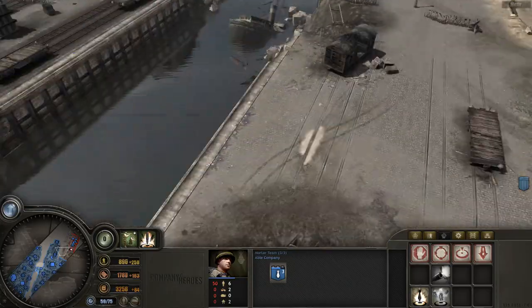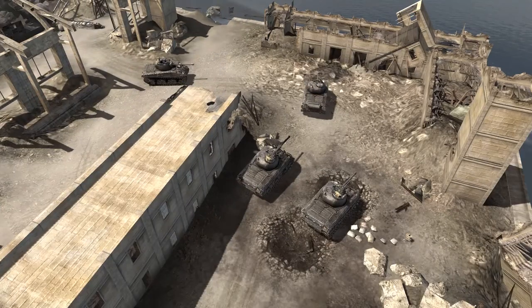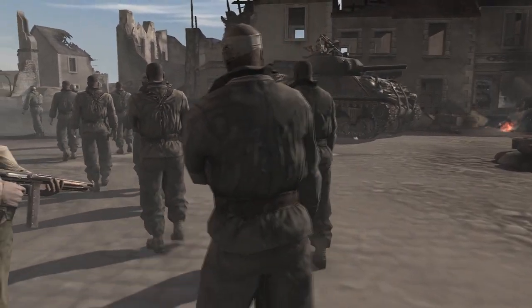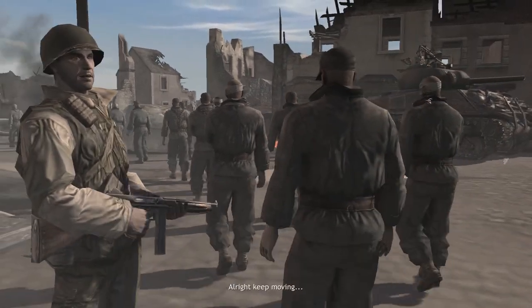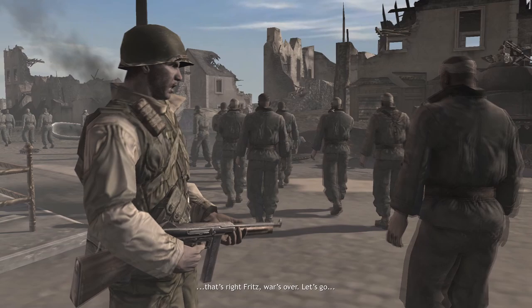Awesome. I think... Yes. Completely destroy the HQ. You can capture it, but it's always fun to blow them up. Particularly got an absolute shitload of munitions. All right, keep moving. That's it, let's go. That's right, Fritz. War's over, let's go.